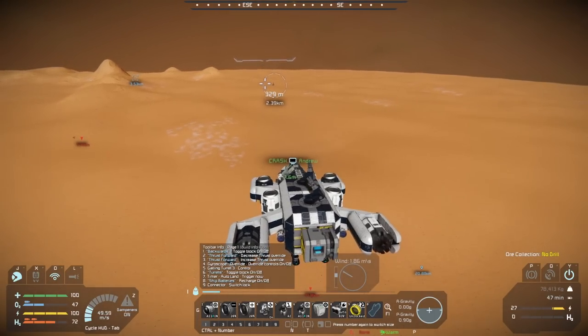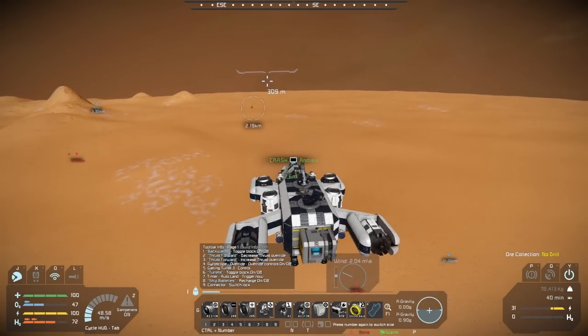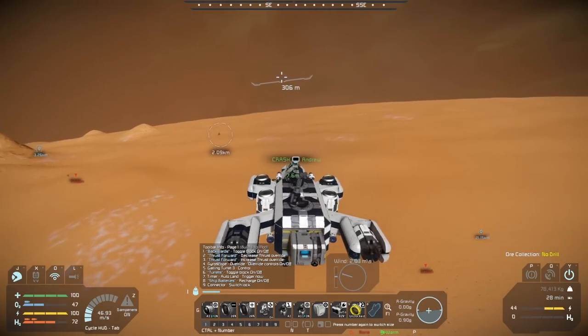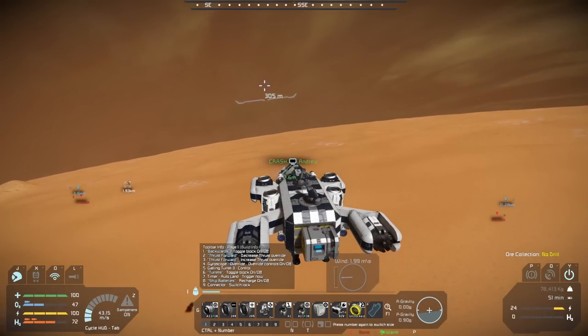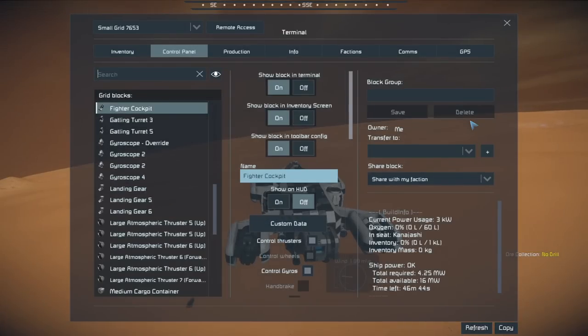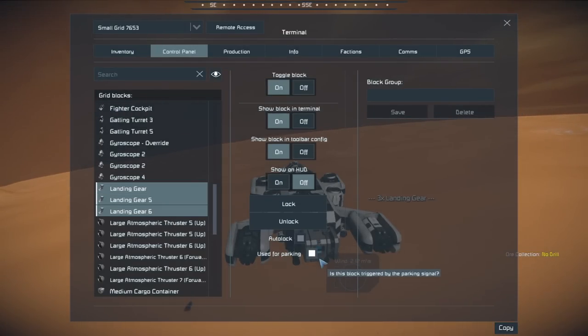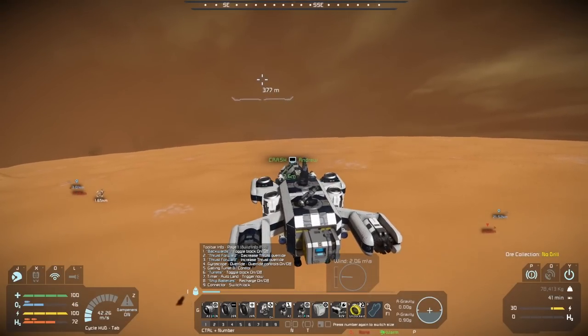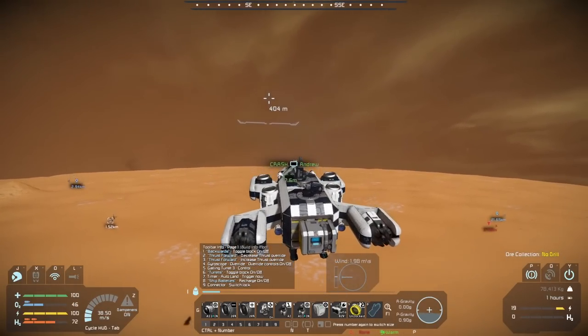Looks like it's got like... Oh, that's a friendly grid. Yeah, I have it as neutral. I've got a neutral and friendly. Do you want to check it out? Yeah, I mean, it's right here. If we get a little mini base here we can spawn at, there's nothing wrong with that. You want me to drop you? Yep, I'm ready for deployment. You've got it ready on your hotbar? Ready on my hotbar and ready on the gyros just in case.